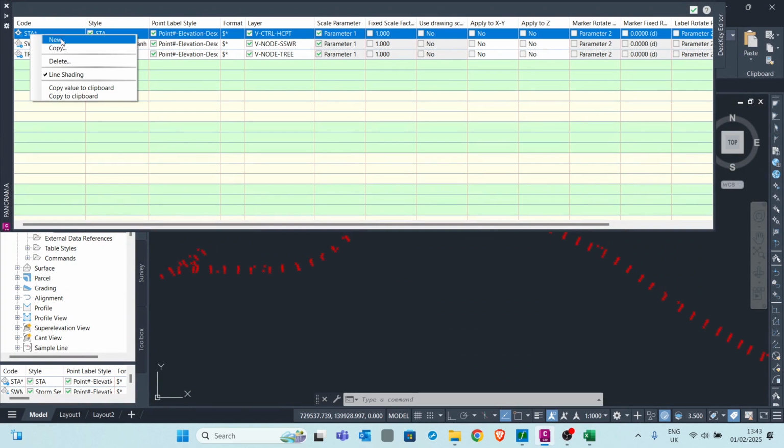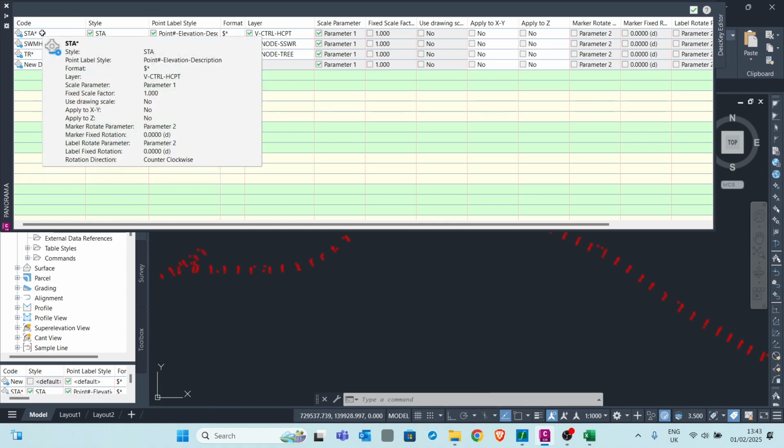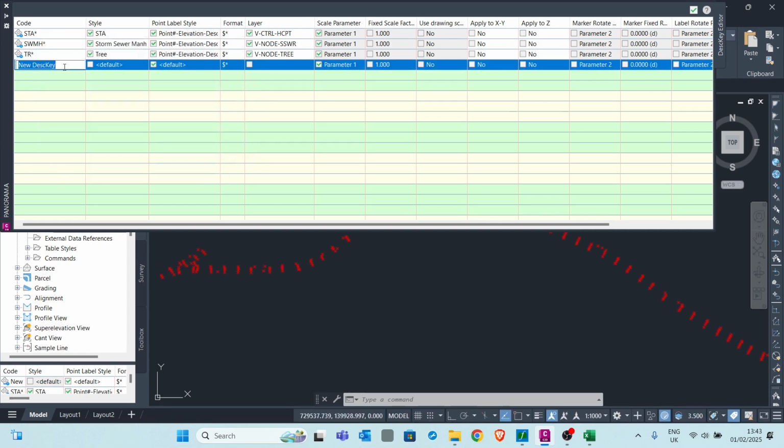Let me start with the code for centerline. So this is a new code here. As you can see, I've just clicked on one of the lines and then right-clicked to select a new code. So I come here and highlight that and I name it CL.